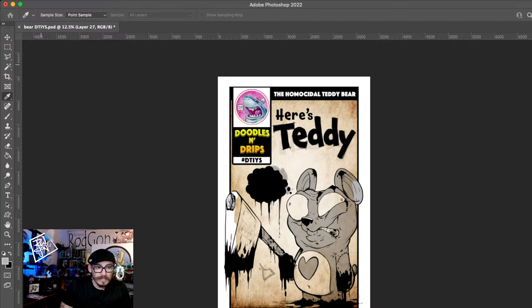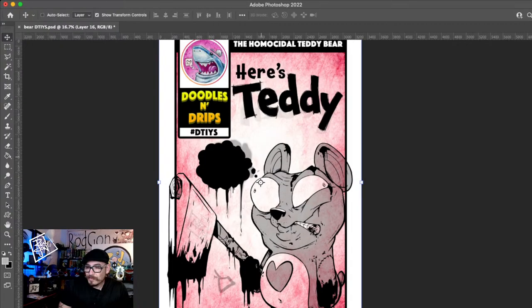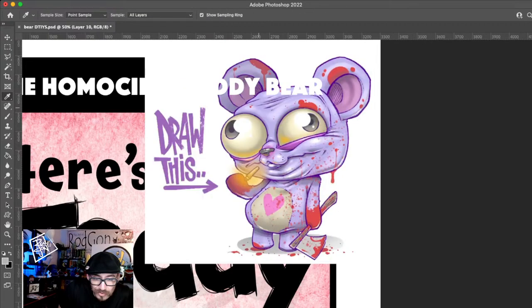Now, when you want to make, instead of just changing the hue and the saturation of it, let's say we want that. That looks good. But I want this to be like a deep blue or like a purple. Yeah, violet looks good. Highlighting red, maybe. There you go. Alright. Okay, perfect. Find the little things that I still need to erase. That way I don't have to go search for them.